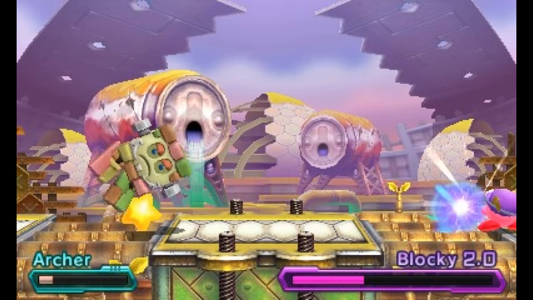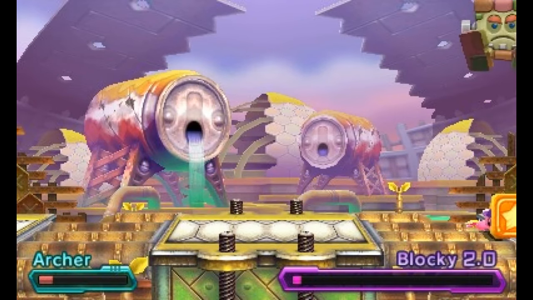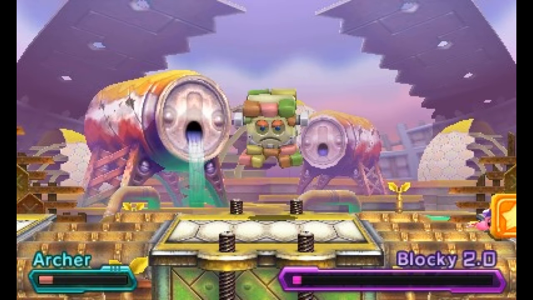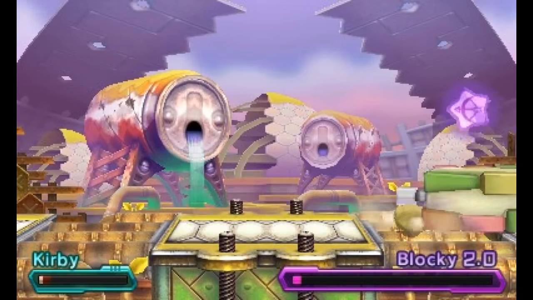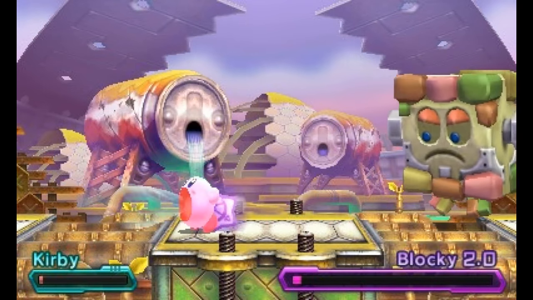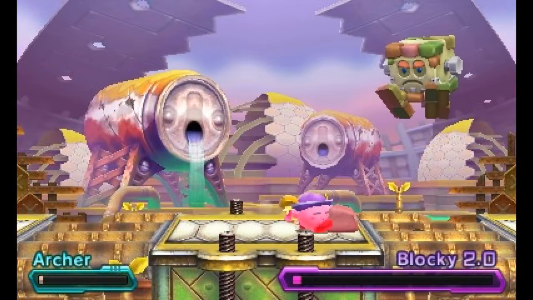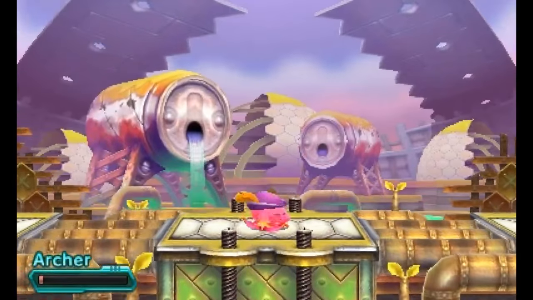There we go. I haven't seen that one before, mainly because I don't think Blocky's ever actually stuck around for long enough before. What? Bullshit! You are not invulnerable during that attack! Fuck off! Get out of here!